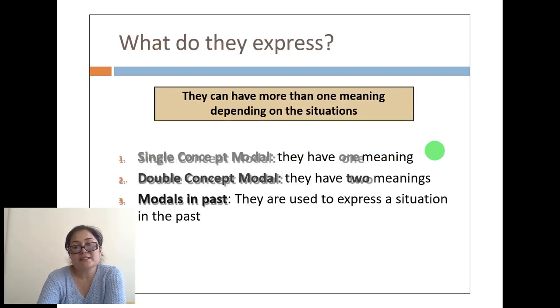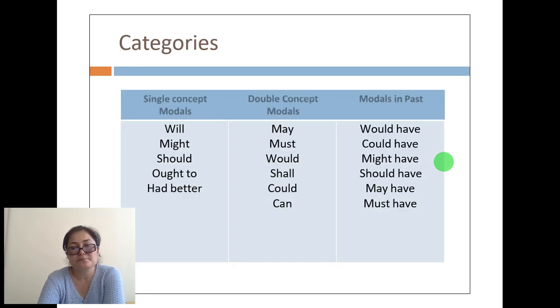What do they express? Modals can have more than one meaning, depending on the situation. That's why we divide them in the following modals. Single concept modals, they have one meaning. Double concept modals, they have two meanings. And modals in the past, they are used to express a situation in the past.